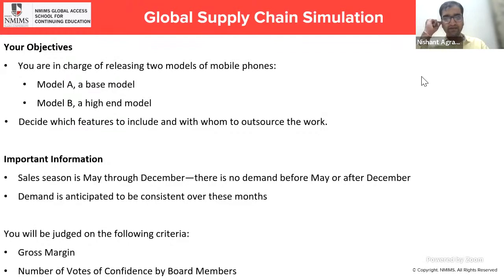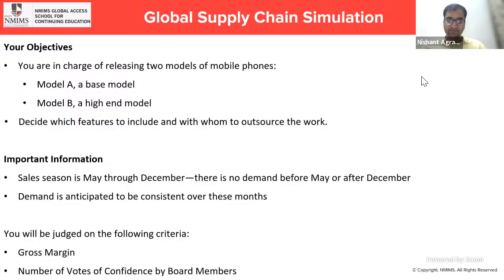Now, ultimately, a very important point, how you will be judged. The judging parameter for you, basically it is an internal assessment. So some kind of quantification should be there. That quantification is based on the gross margin that you have and the number of votes that you will get from the board members. Once again, I'm repeating, the first parameter is the gross margin that you have.